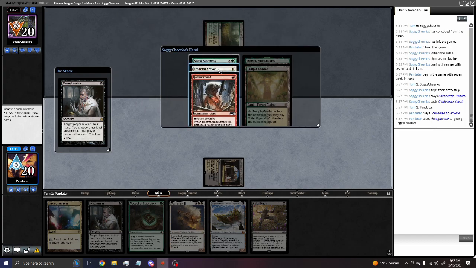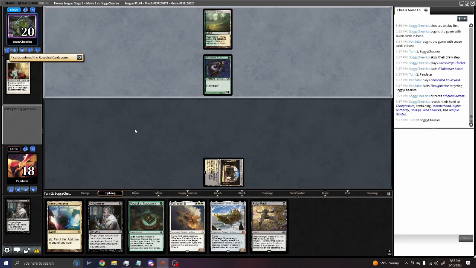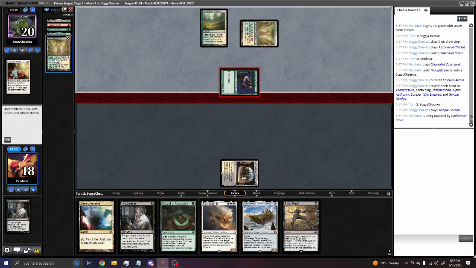Well, the good thing is we're going to take this Ethereal Armor off of them. Actually, what is Alpha Authority? Can't be blocked by more than one creature. I think this Alpha Authority doesn't matter. Just take the Ethereal Armor. It's a lot more damage. Only the hands with Liliana let you deal with Glade Cover Scout. Only one damage. I'm okay with this.